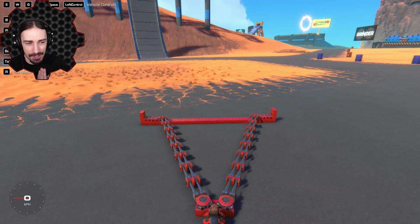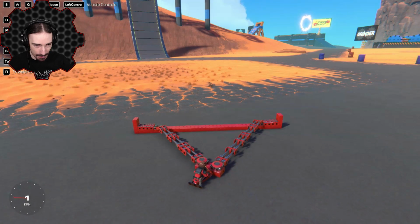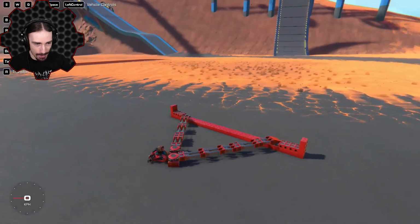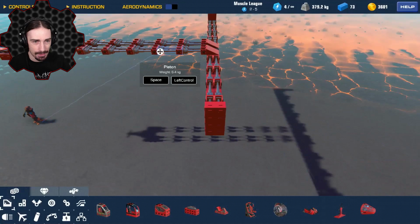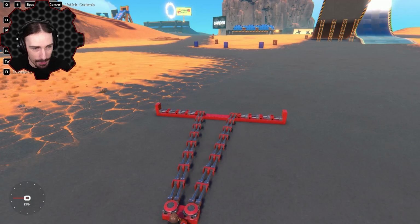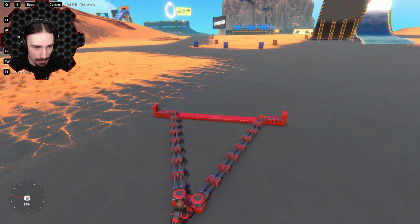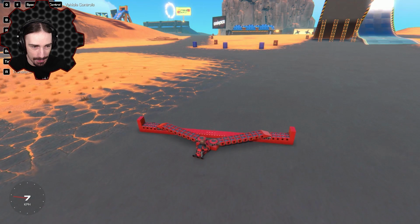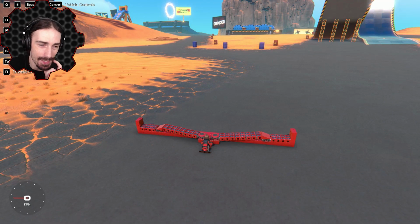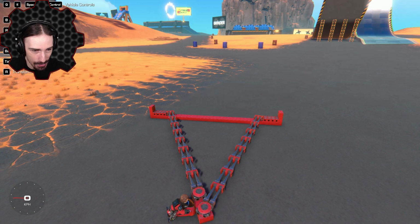Okay, so I don't have it set up to speed yet, so it should just do a slow motion when we press space. Oh, I think we're having the same issue here. Not all of these pistons are set to the same controls. Okay, everything should be fixed now. So those go out to the side, then we press space, and is that gonna work? It doesn't seem to want to stay straight is the only issue. Yeah, see, it wants to rotate like that, which is not good.